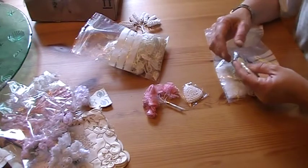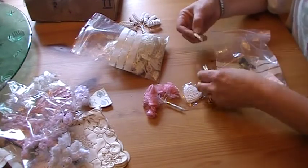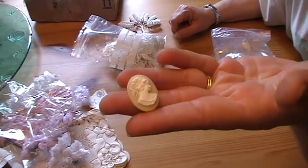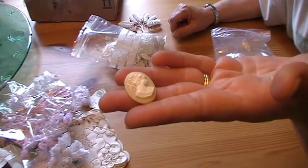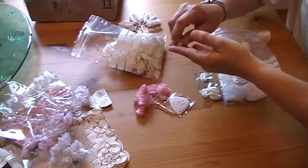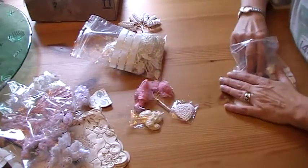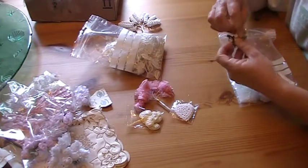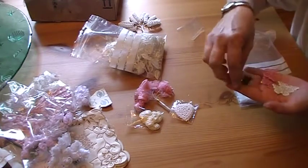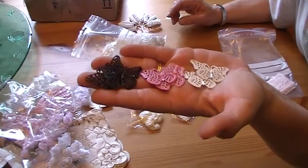And these are what Lili calls the perfect cameo, and I have to agree with her on that. They're a great size — it's a tan color background with a white image. It's just so neutral, it's going to go with absolutely everything. It's gorgeous, and that comes in a package of five. And metal butterflies — they come in three different colors with two of each. These are awesome: the pink, black, and white. Love those.